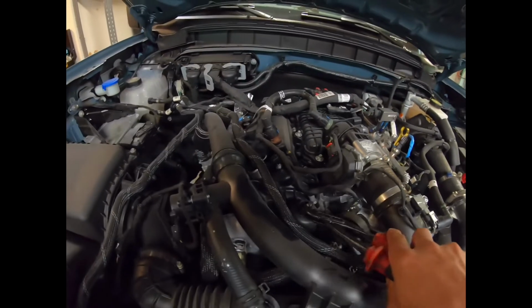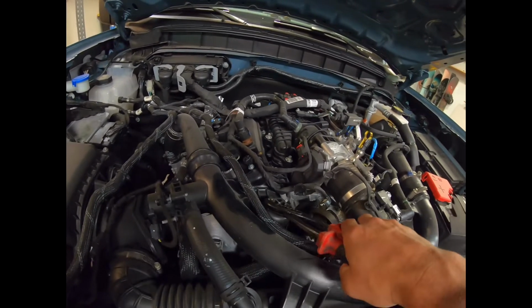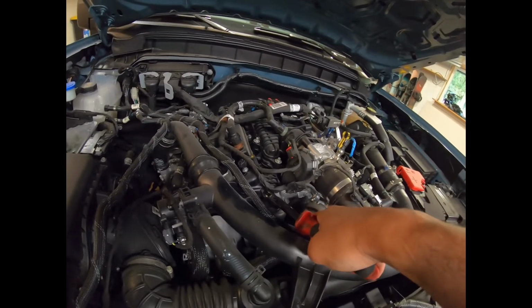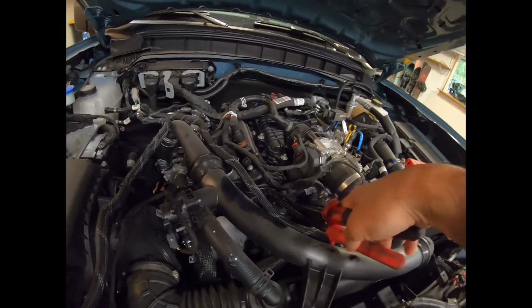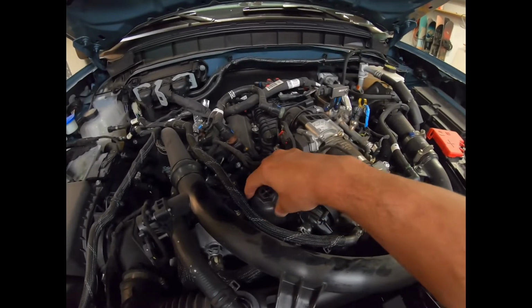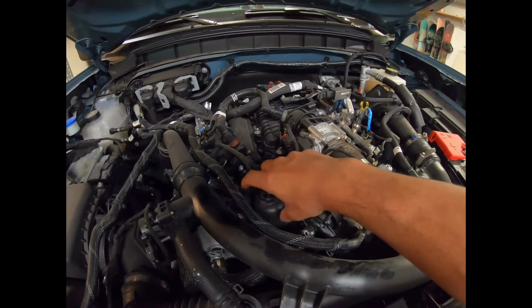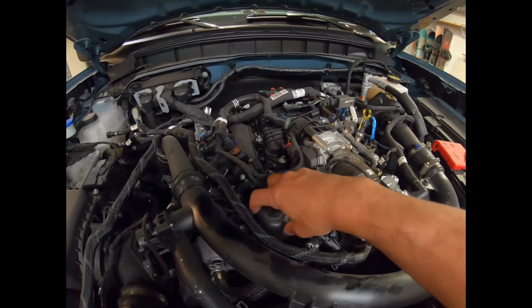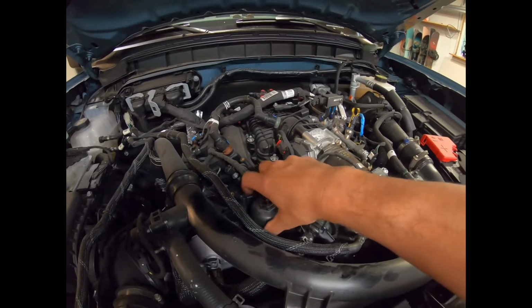So I got some channel locks. I think you can use like a 21 or 22mm socket, which is probably ideal, but I don't have that here. So I got the filter all unscrewed. I actually switched to my crescent wrench, aka strip awl. And let's see how much mess I can make pulling this damn thing out.